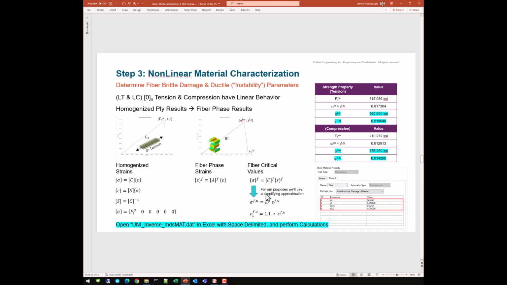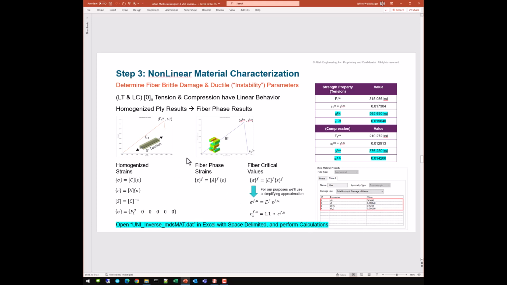You would normally do this in full 3D in the code, but we're going to make a simplifying assumption and just multiply it by the fiber modulus, do the 1D calculation, stress equals E strain. And I get the stress in the fiber, and that is the stress that gets entered into the parameter. That is the stress of our axial isotropic damage law. And then the strain is the strain at zero stress, which we just go 10% further than the stress at failure. And so it's just 1.1 times the strain of the fiber, which you see here is this number here.